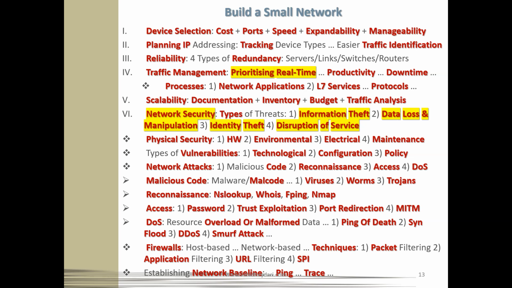So for a reconnaissance attack, in order to discover and map the system services and vulnerabilities, we have used, let's say, NSLOOKUP to find out the IP address and then the registration information of the domain name using the WHOIS service. Next step, once they have the IP address, we need to use fping in order to ping a range of IP addresses to see who is responding. What is the difference between ping and fping?